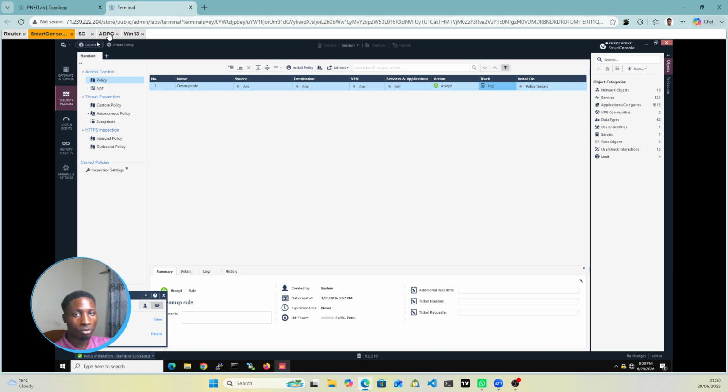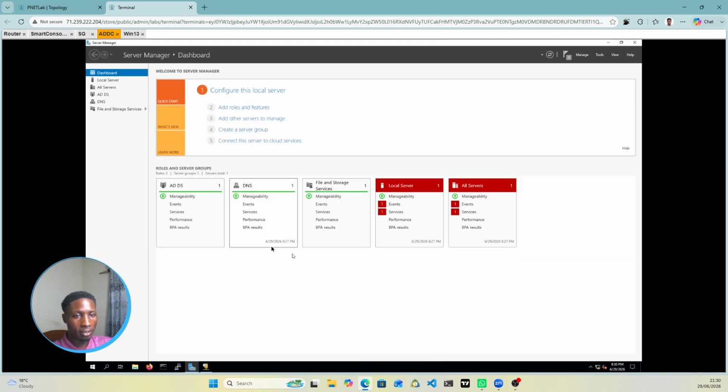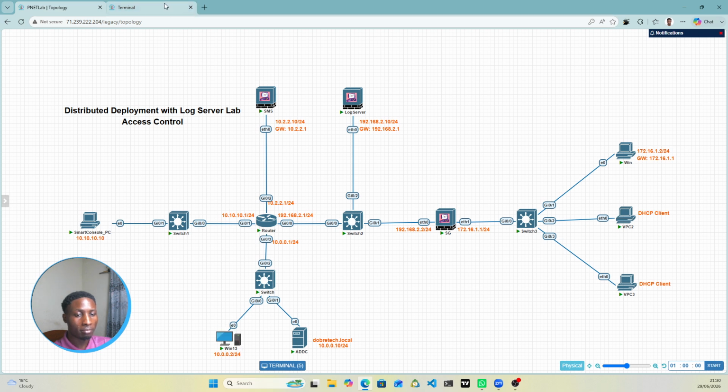So we're going to also go to our domain controller here. We'll just wait for DHCP to be set. And once it's set, then from there, we are going to proceed to completing the other tasks we have left to complete. So now, following the setup that we have, there are several other basic things we can be doing. First of all, we need to make sure that we actually have some users created for our Windows 10 PC to join the domain, for our Windows 10 PC to join the domain.